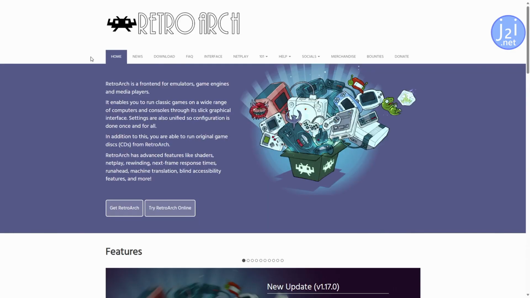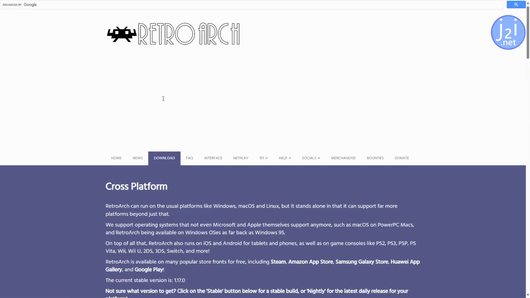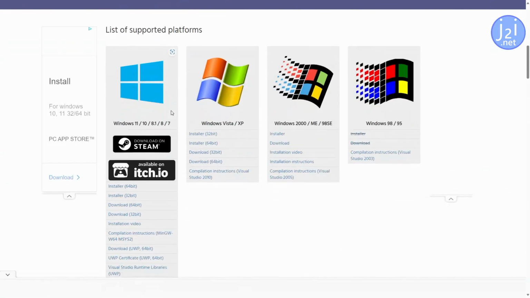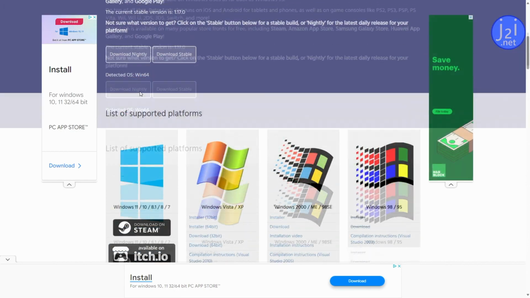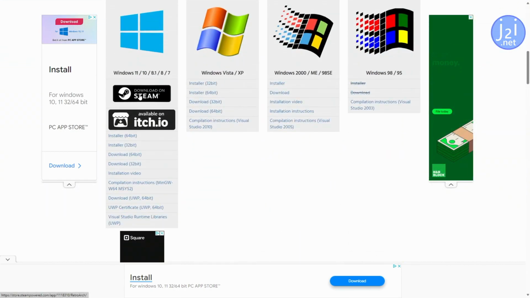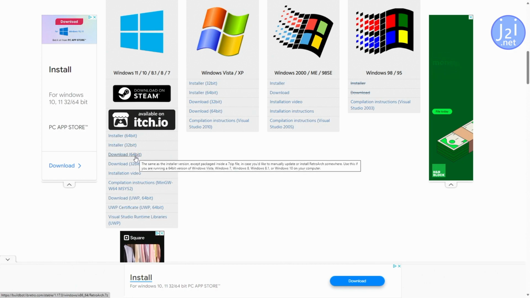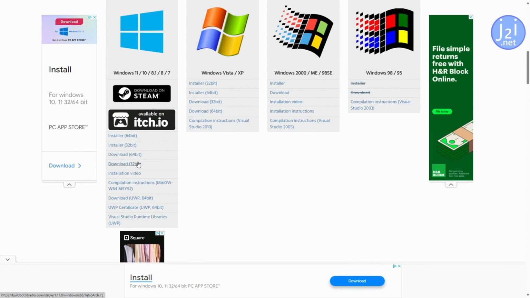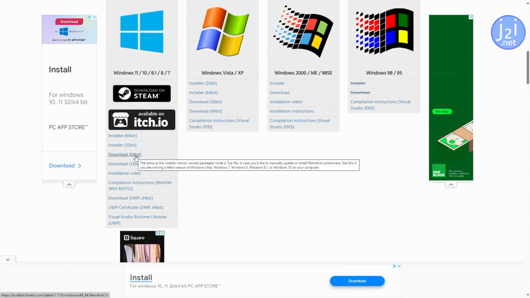It's just retroarch.com. We'll go to the download section, and when you're first there, it gives you some options for installing from some stores. We do not want to use those options. When I tried using the Steam installation before, technically it works, but there were some options that were missing. I just couldn't find them in that version. And I found that if I download the versions directly from them, it just ended up working out much better for me. So let's download this one.